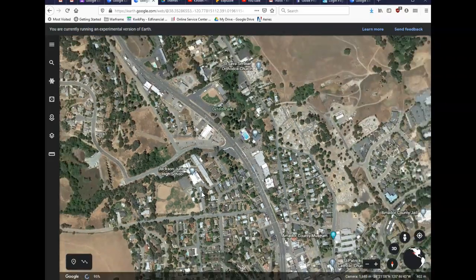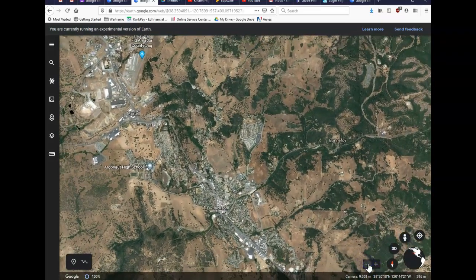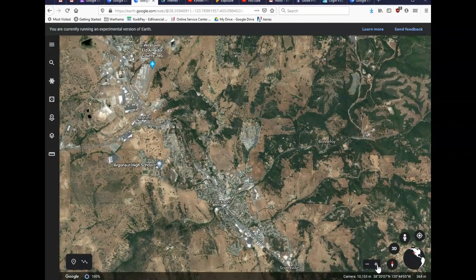All right, and then you're going to zoom out again to 10,000 meters. And again, it's not going to be exact. It's about right there, so now we see the whole town. Again, I'm asking you to tell me what human-made structures you can see and which natural structures. I'm seeing a little more of the natural structures where we've got some forests. I'm not seeing any major ponds. There's a little pond or lake up there. And those are the things you're going to list. Natural or human-made structures you could see. They're a little harder to see, but you could mention that there's definitely a town down there with some buildings and roads and that sort of thing.